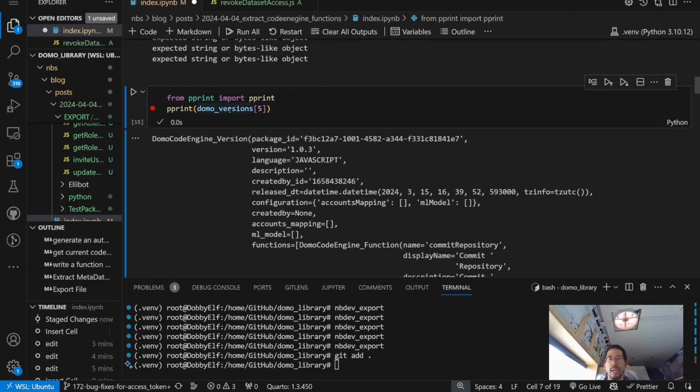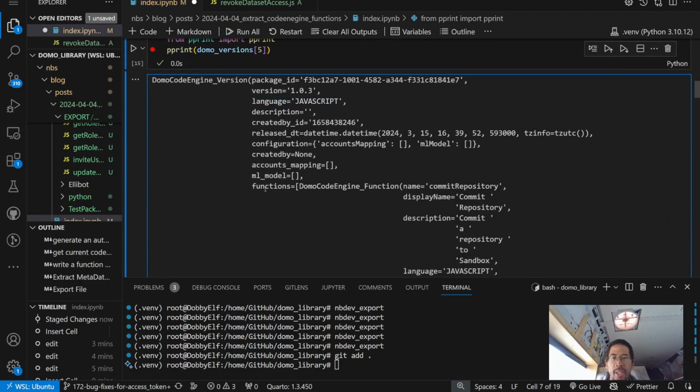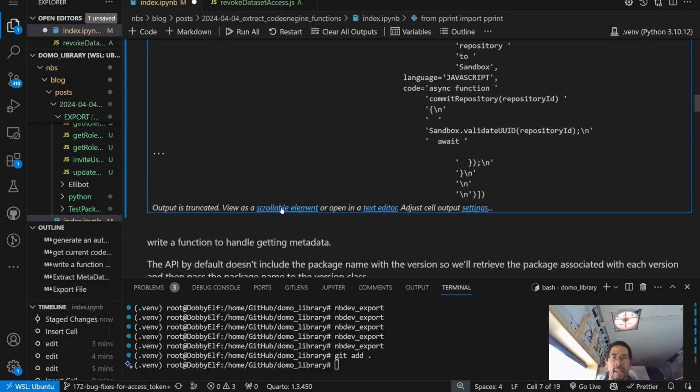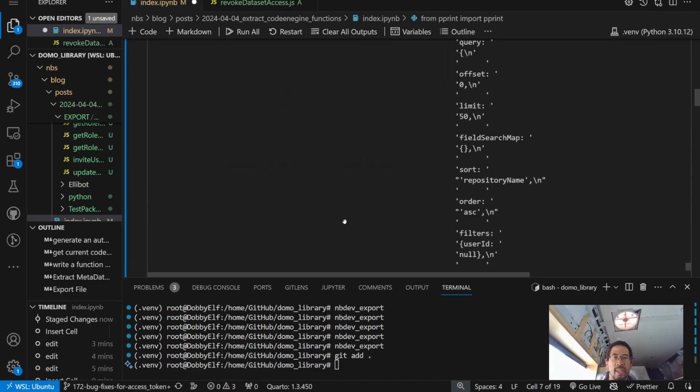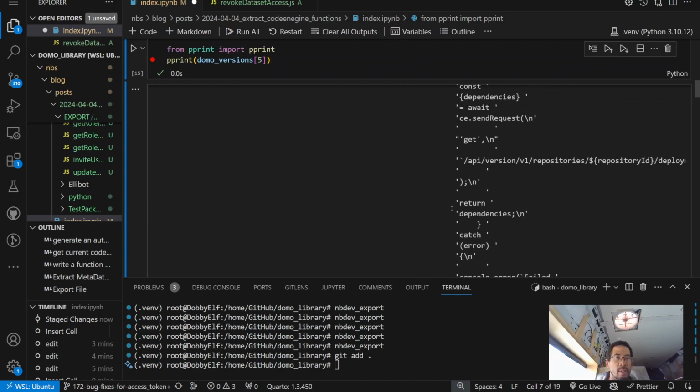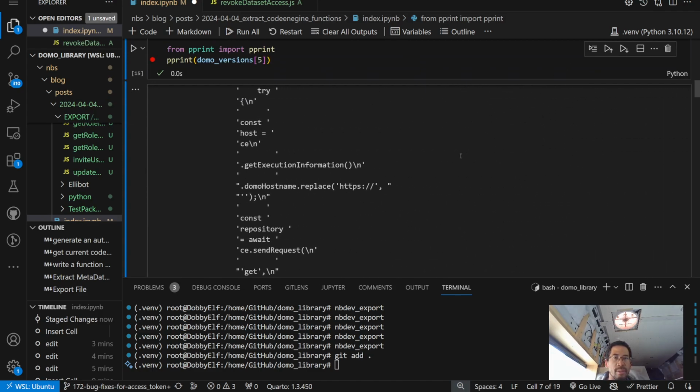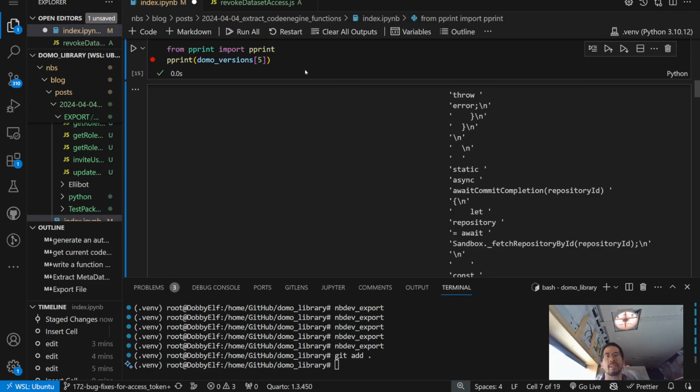So what information comes with a Domo version? It's the package ID, the language the package was written in, and the functions that my scripting found within the entire code base. And I do also attach the code. It's just not visible here. We don't really need to scroll through all that. Okay, so that's Domo versions.